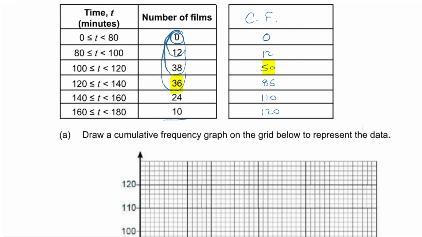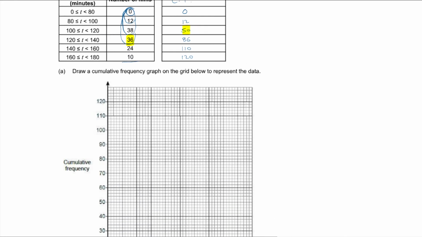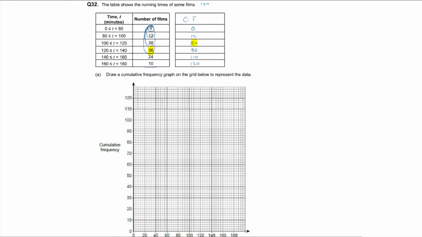Alright, now once we've got the cumulative frequencies, we can then plot them on a cumulative frequency curve. We plot cumulative frequency on one axis, so you can see cumulative frequency here, and the bottom axis is going to be, we always use the upper limit of these, so we plot against upper class bound. Not the median, not the low one, but the upper class bound.